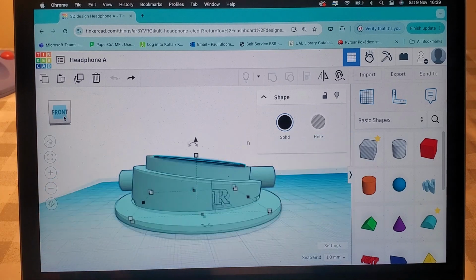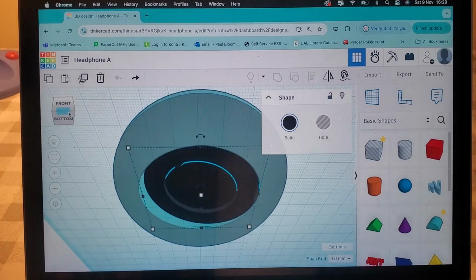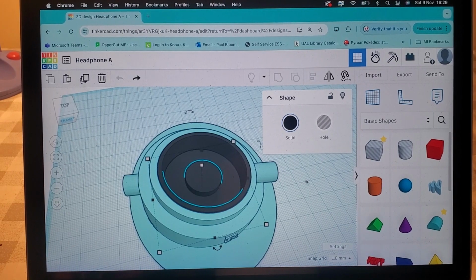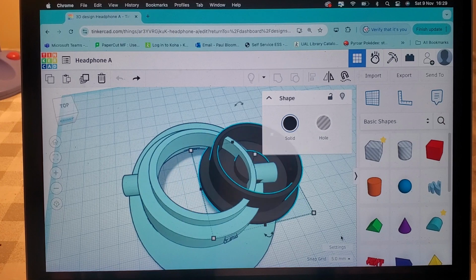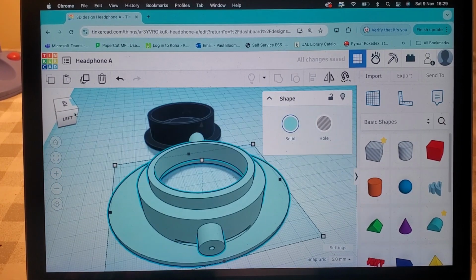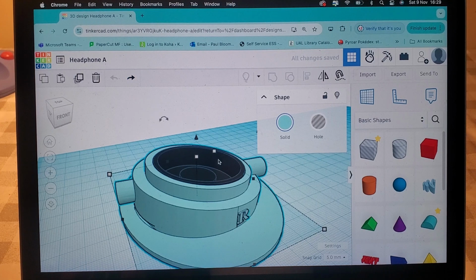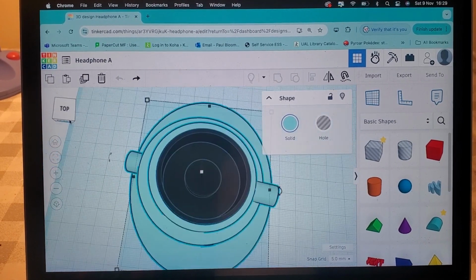And you can see the whole thing is much more simple. It's designed to be easily printed. And I don't have any fancy holes anywhere. It's just a very simple shape. So if I move this out the way, there you go. It's a very, very basic form for that cup to sit in. And I could print it like this without any grill. Wouldn't that be cool? Maybe if I printed this in orange plastic, something really funky.